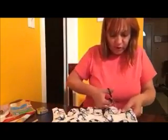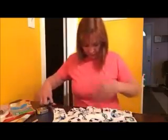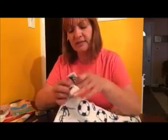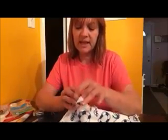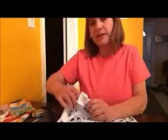You can see this makes a mess, but I'll just clean it up. It's no big deal. This little frilly stuff is going to get all over. Now you have all these cut, and all you're going to do is start to tie them. You just tie it, pull it, tie it, and pull it.